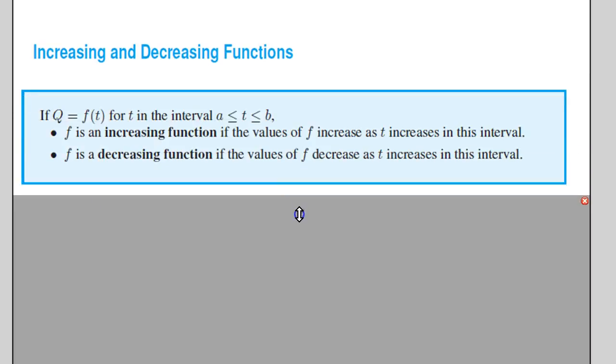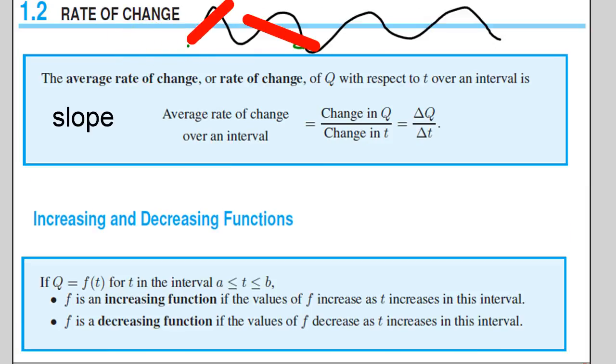And when we talk about increasing functions, we talk about functions that are increasing if the values of the dependent variable, in this case f, is increasing on the interval, let's say from a to b. Okay, so in this case, using this example up here, if my interval of a and b, here's a and b, as the function values continue over a to b, the function values are increasing, so it's increasing on this interval. But then for this interval, let's call this a different a, and a different b, the function values are decreasing, which means the function is decreasing on this interval.